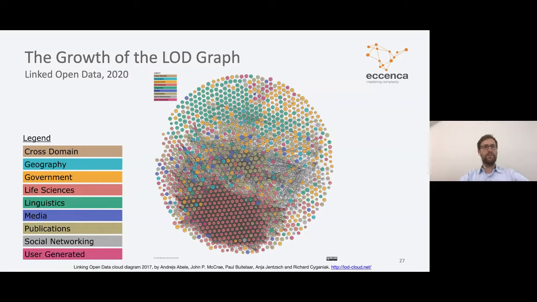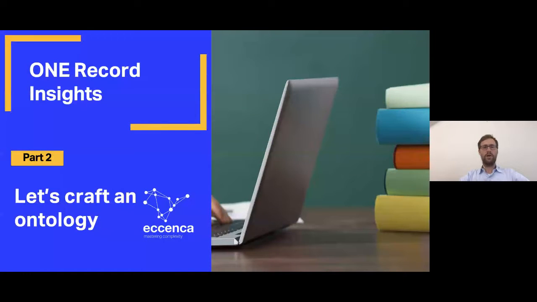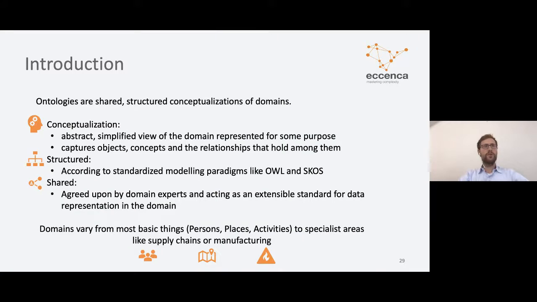What basic building blocks in terms of techniques you need in order to create an ontology, and also why it's worthwhile to create an ontology, and that it's also worthwhile to start sharing data adhering to ontologies like those people in the open data sphere have done. So yeah, let's look at how to craft and start building an ontology. So let's very briefly introduce what ontologies actually are. Many of you already know it. Some of you have probably already played around with the ONE Record ontology. So ontologies are a shared structured conceptualization in a specific domain.